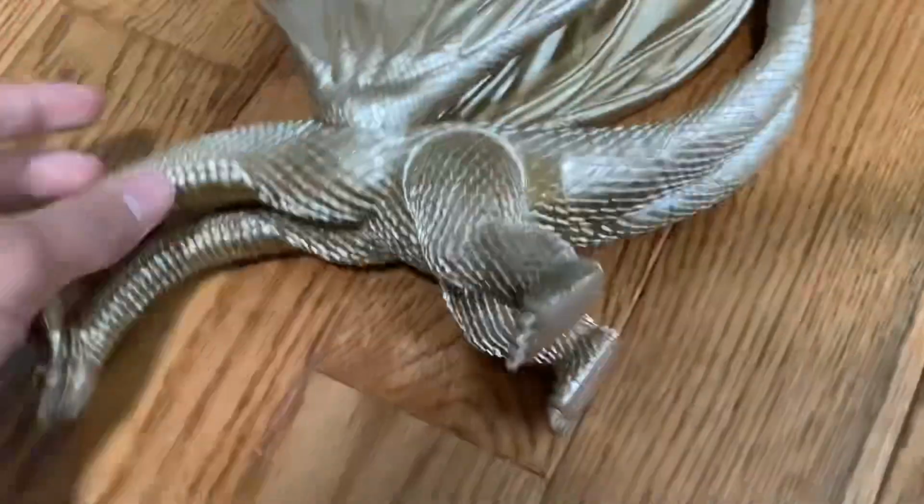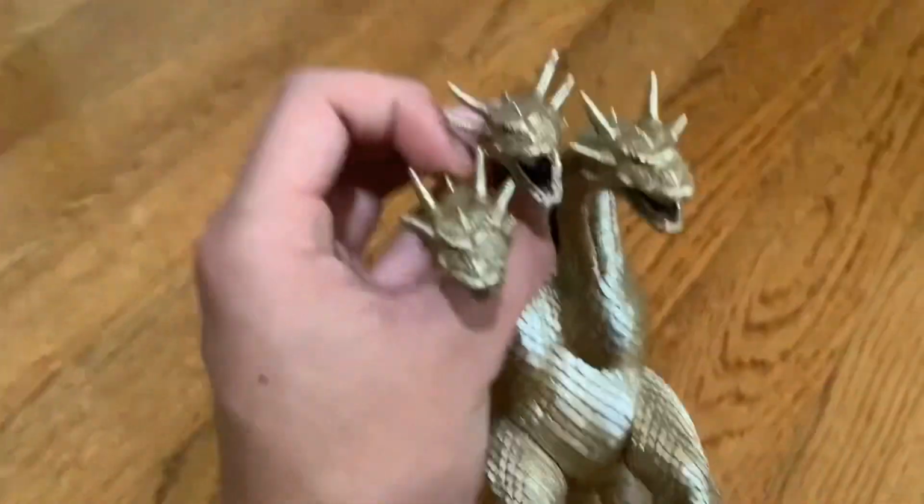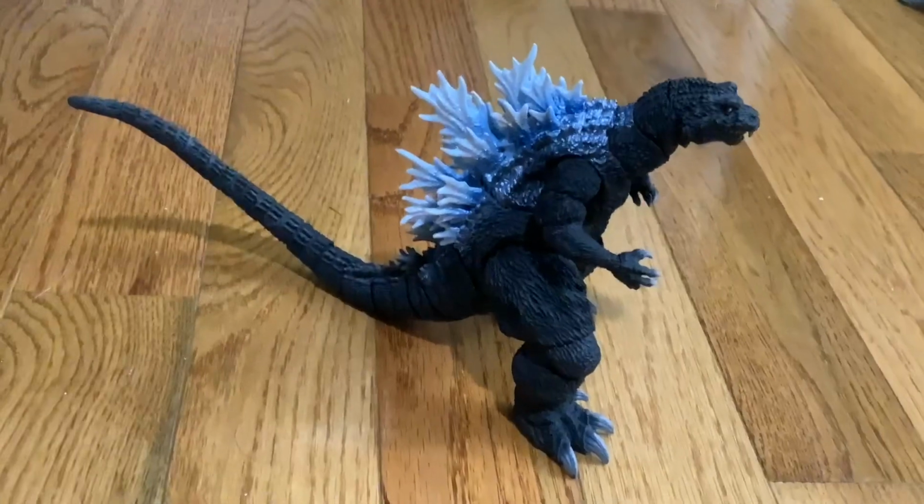Wait, I forgot to mention, I got a Heisei King Ghidorah at G-Fest. Wing articulation, foot articulation, nice gold painting. It can complement my Mecha King Ghidorah over there. He's cool. I forgot about him, but back to GMK Godzilla.